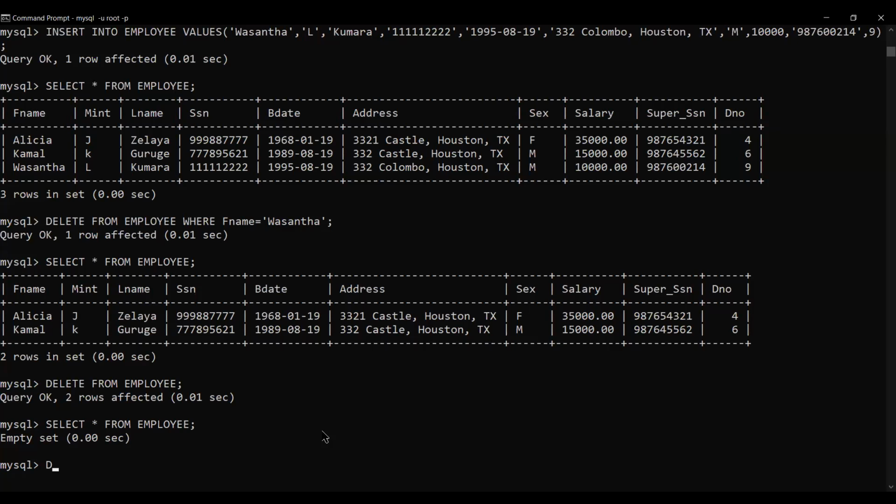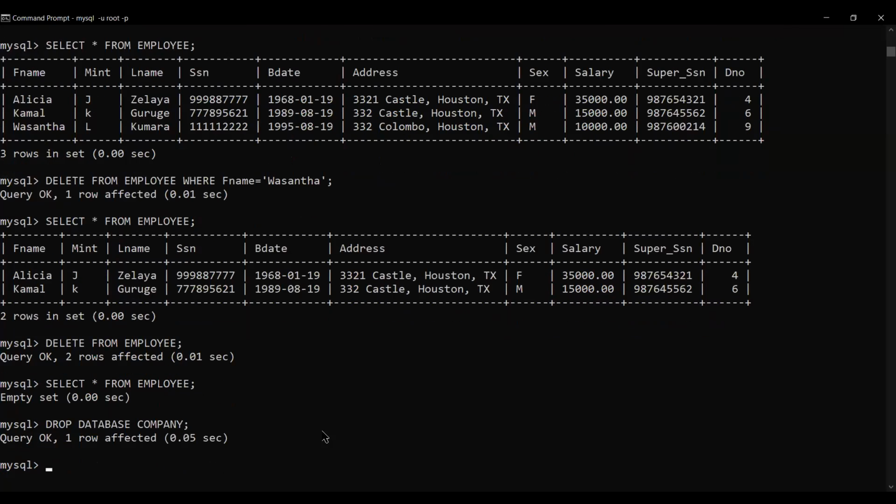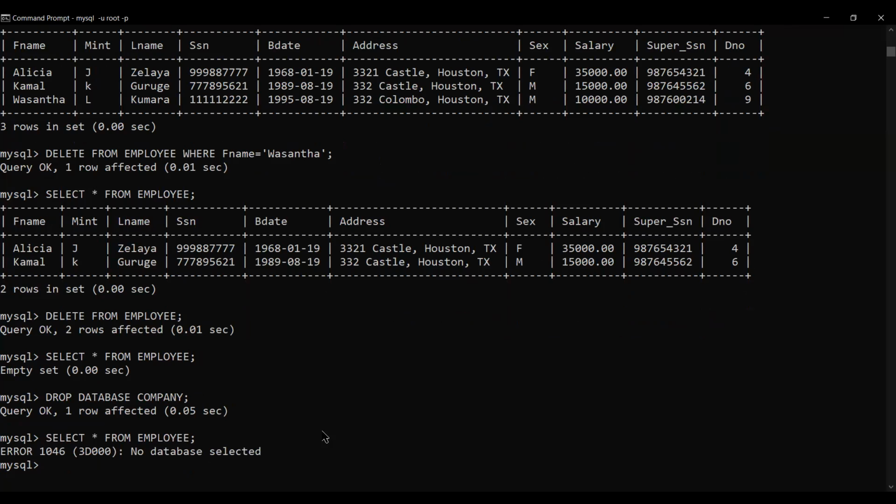If you want to remove the company database, type drop database company and a semicolon. What happens? The query runs and one row is affected. Now if you try selecting, there is no database right now, because the database was removed.